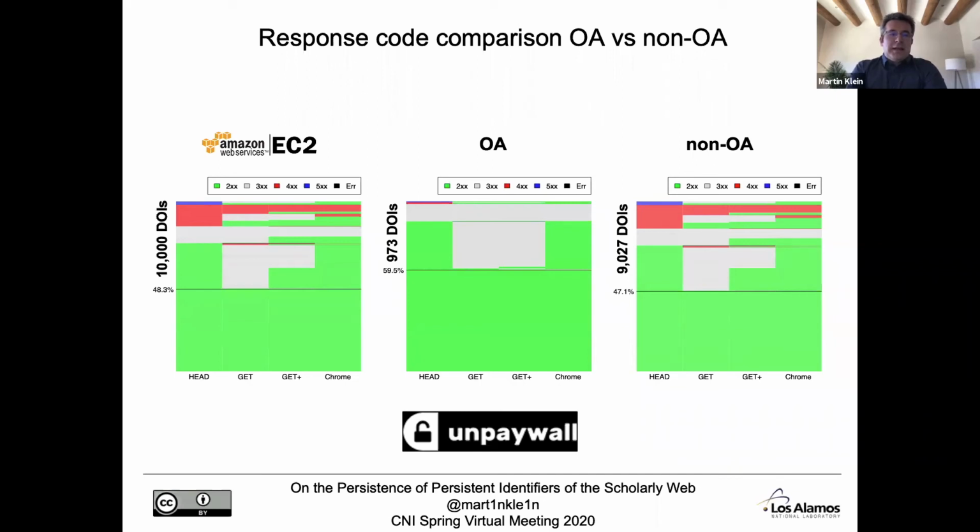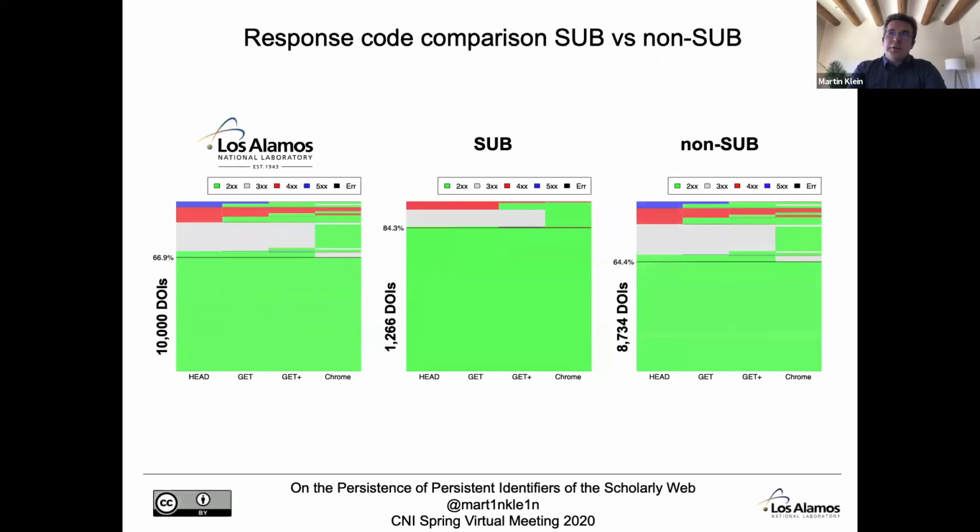So the last set of experiments I'd like to get into is trying to address our question: how does this scenario change if we look at content that we, as Los Alamos National Laboratory, have subscription rights or license agreements for? So here we identified DOIs that identify content for which we have subscription rights or license agreements, so we can access those, versus DOIs that identify content for which we do not have the right to access, depicted on the far right again.